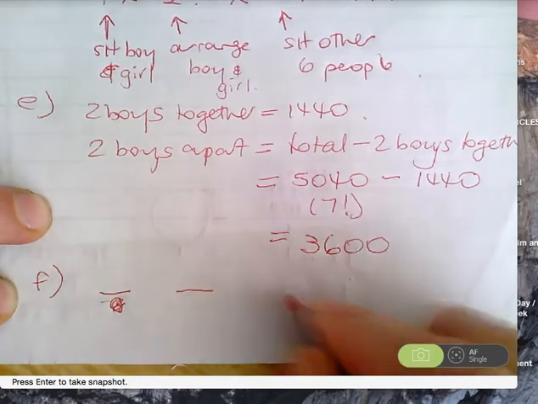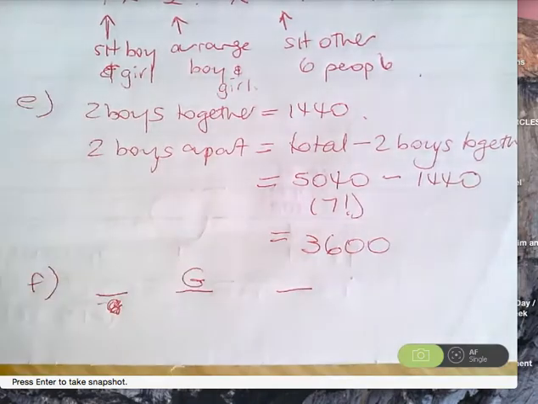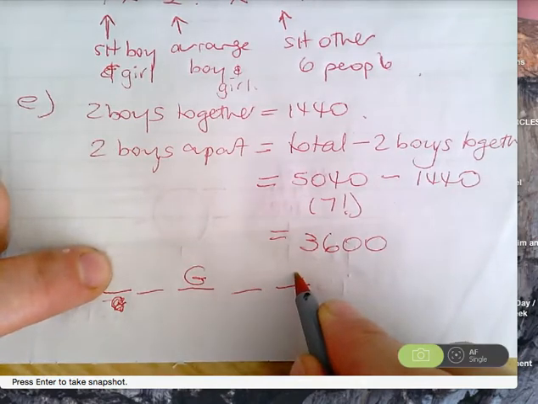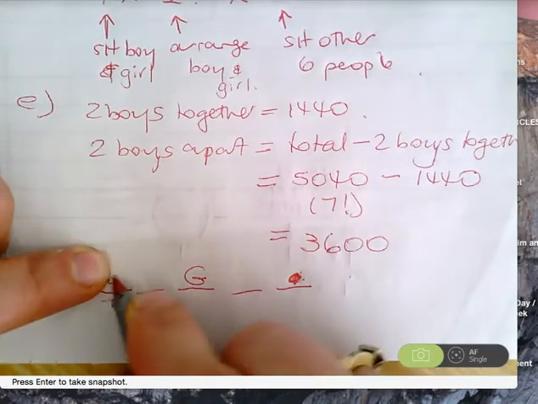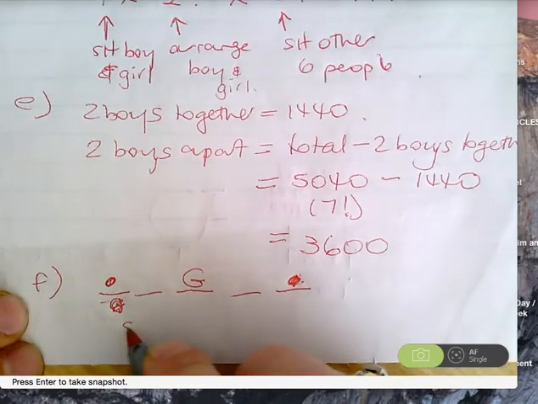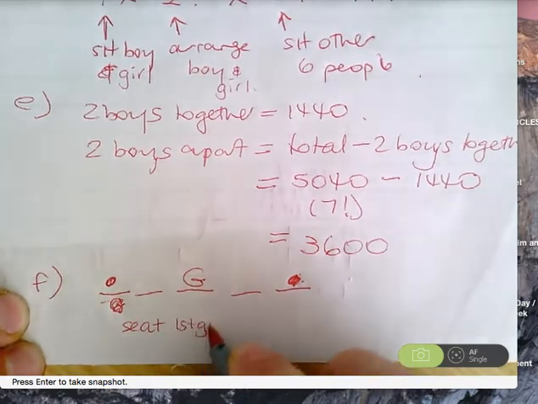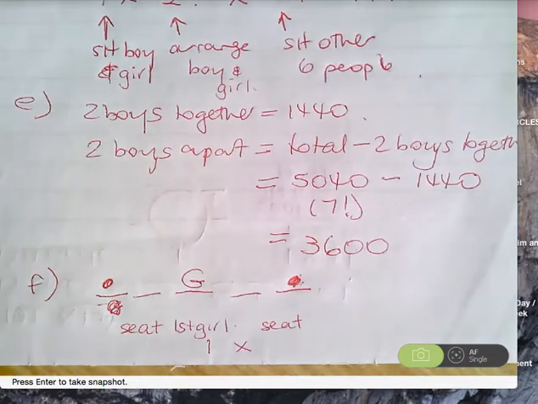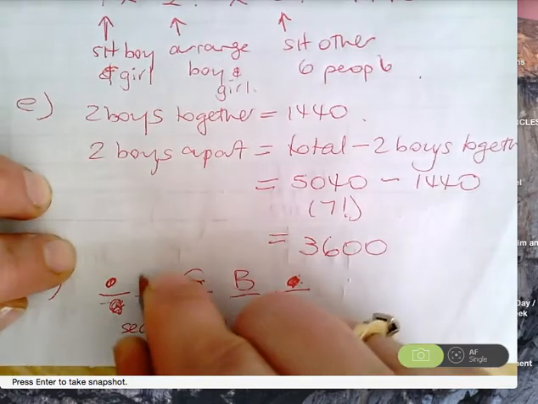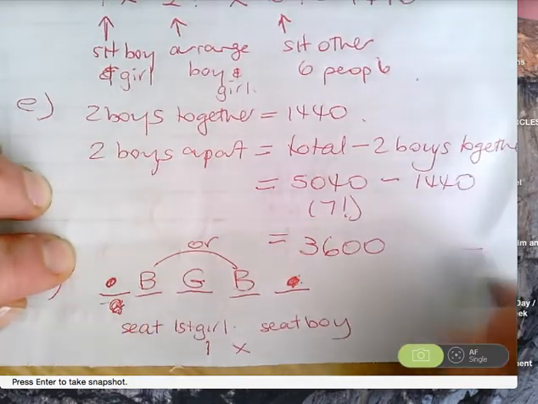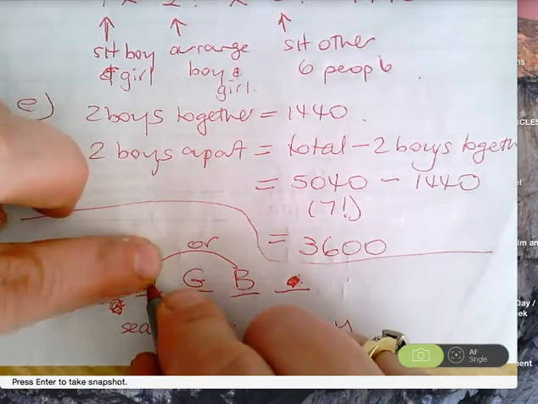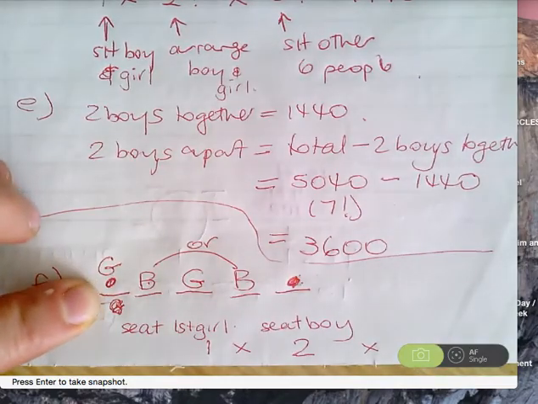Okay, so girls, let's sit the first girl down here, right? Now, a second girl, that other girl can go there or there. So this is what we're going to do. Seat the first girl, that's 1, because she sits anywhere. Then we're going to seat the boy. He's got 2 choices, there or there. Let's say the boy sat here. The other girl's only got 1 spot she can sit now.